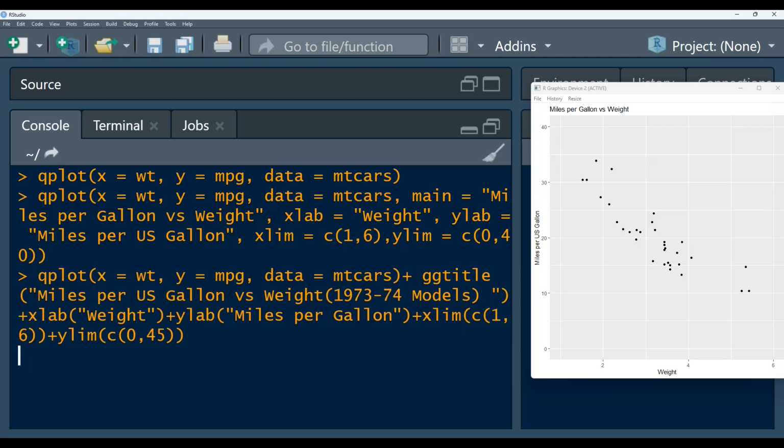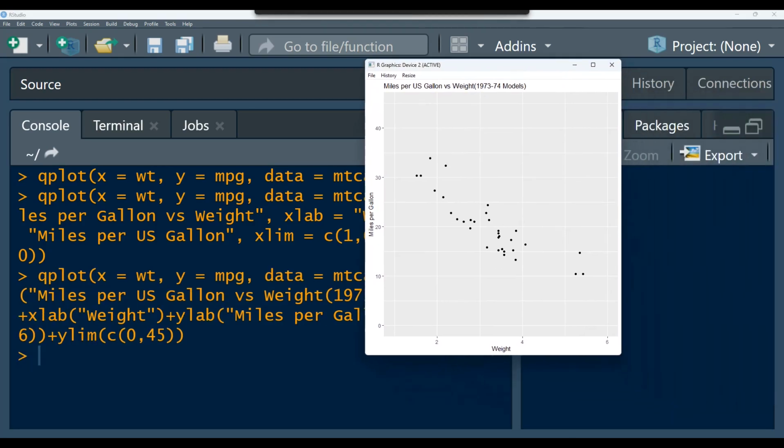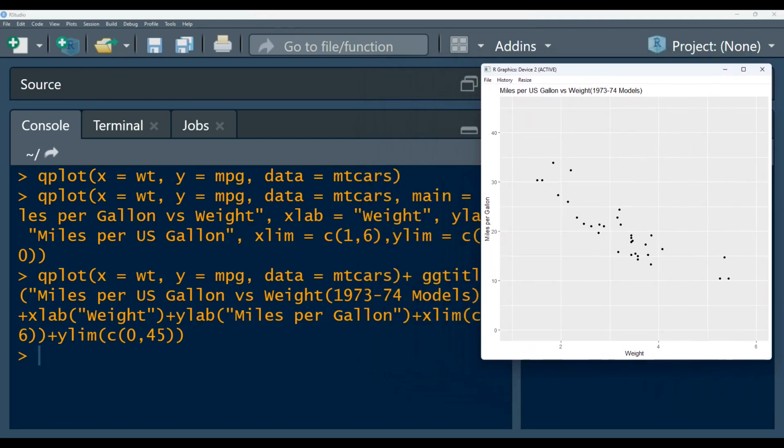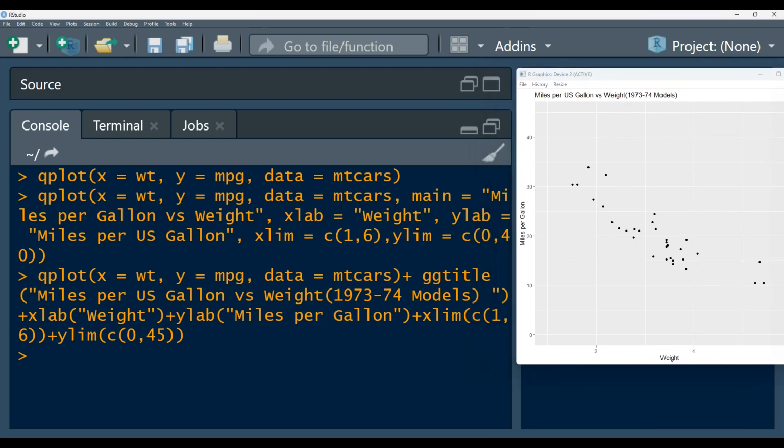Okay, so if we run this and you observe from this plot that we have been using the layers. So now this is the new title, and you can observe now this is miles per gallon, this is weight. All right, so that is how you can play around with adding layers, right? So for example, we said this is my qplot, right? And then we said we want to assign this, say to copy this, right? Okay, and then we run this.